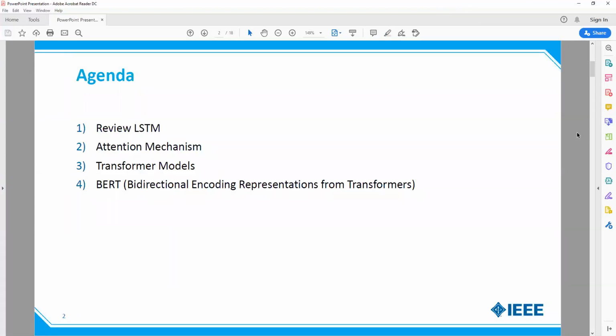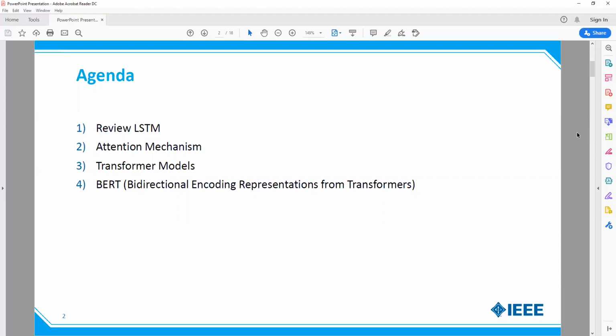So for today's agenda, I'll be reviewing LSTM, getting an understanding of where bidirectional transformers have come into play.